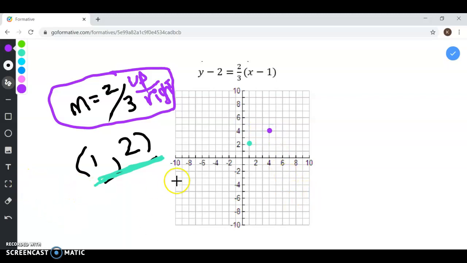Okay, now you just need to connect them. Some of you are connecting them with the drawing tool, which is fine. It's just sometimes hard to actually hit your dots. So you can also use, remember, you can also use the line tool, which is over here. Click that line tool and connect your dots. Okay, because you're in this different window, you can click the blue check mark and that'll take you back to the formative assessment. So you can pause or rewind if you need to see that again.